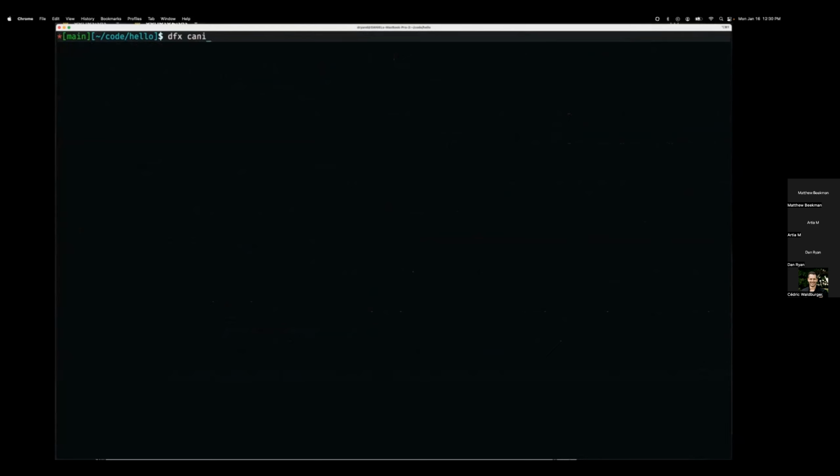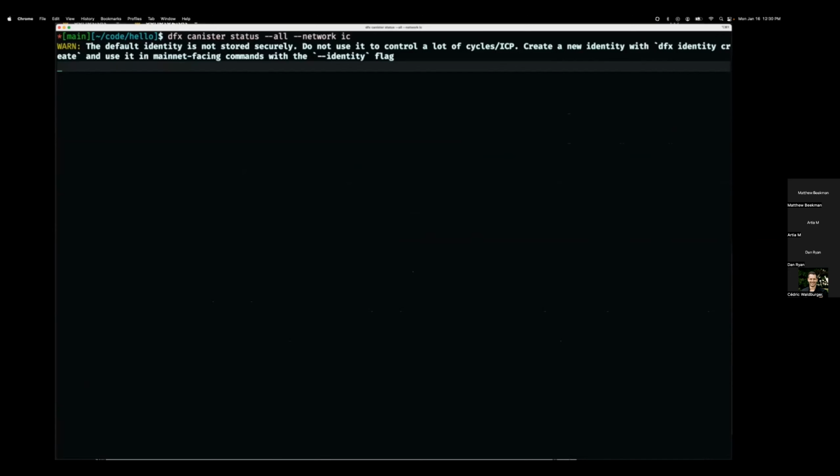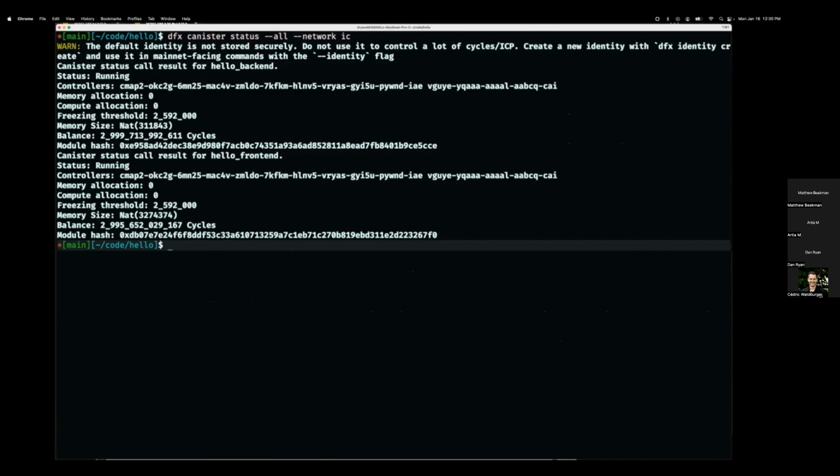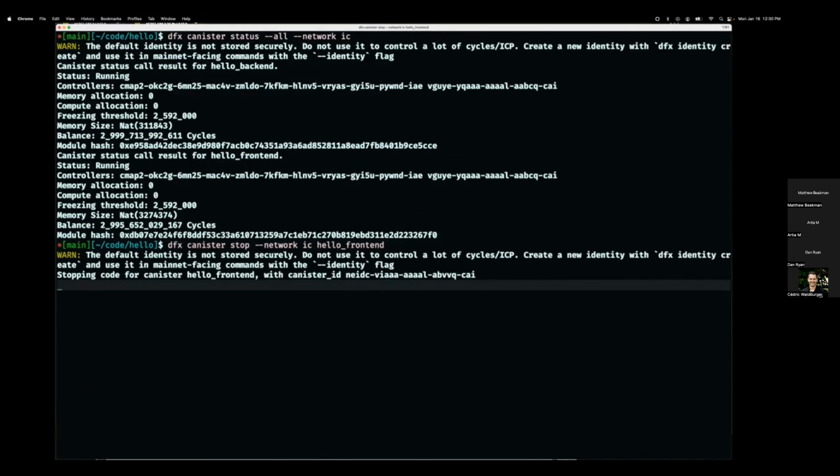And DFX is great for day-to-day care and feeding type tasks, verifying canister status, starting them, stopping them, deleting them as needed. By the way, that's something to bear in mind. It's really quite easy to end up with stray canisters that we've basically forgotten about. So in addition to just common sense housekeeping, they're out there, exposed to bad actors, sniffing for code vulnerabilities, DOS attacks, what have you. So that's something to keep in mind.